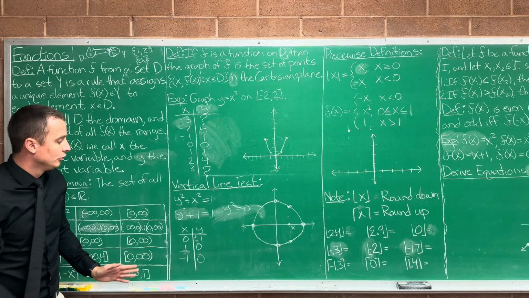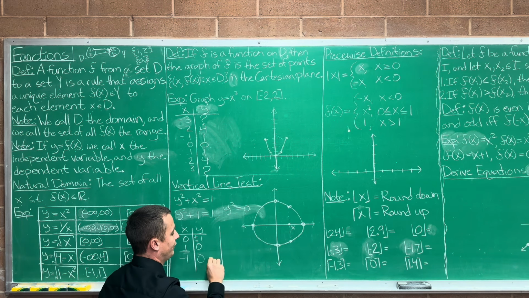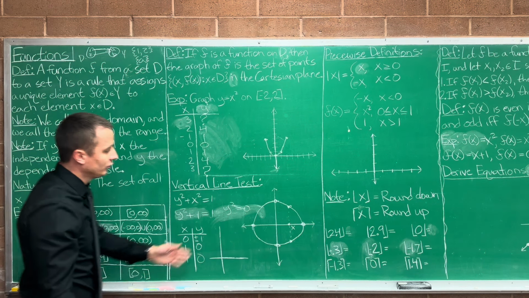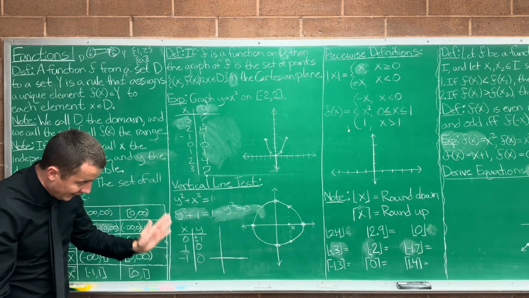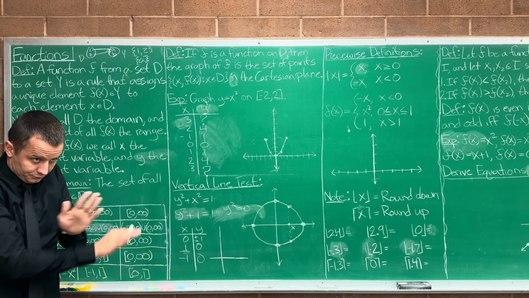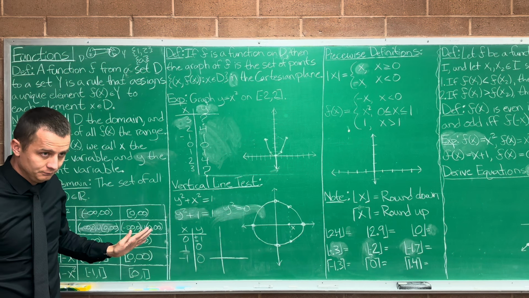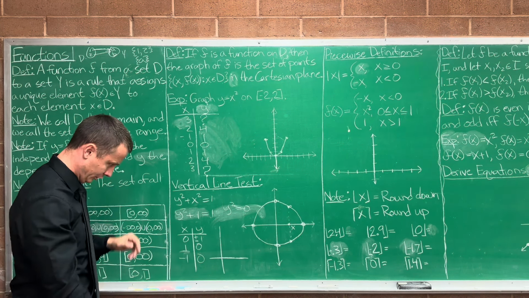So this is what is called the vertical line test. It's a way, just by inspection, to often tell whether or not it's a function. If I can ever draw a vertical line through it, and it intersects at more than one point, it can't be a function. So it's a way of looking at the picture to determine whether or not you have a function.